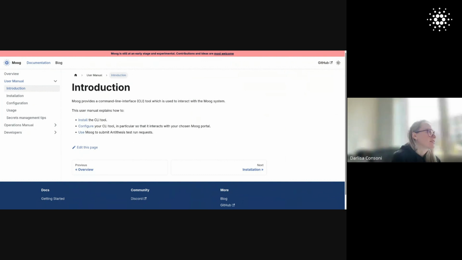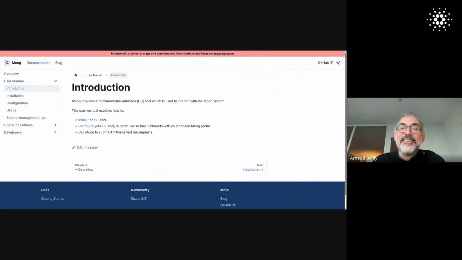I see that it says that Moog is still in the early stage and experimental. Do you have a roadmap for where you want to get, or what features you want to work on? We do, actually. Right now Moog is operational on the pre-prod testnet, basically free of charge, because testnet transactions are free.